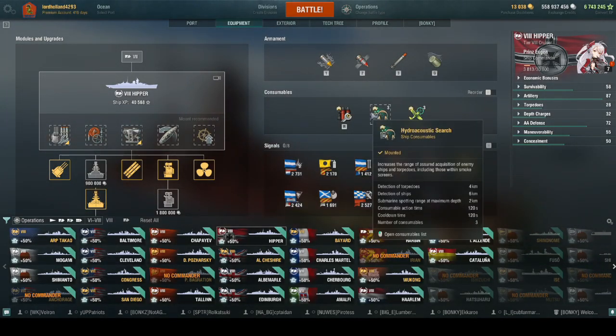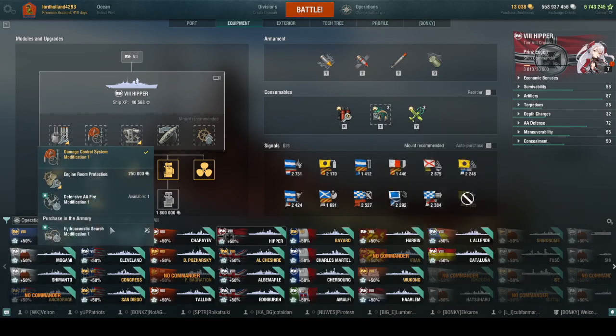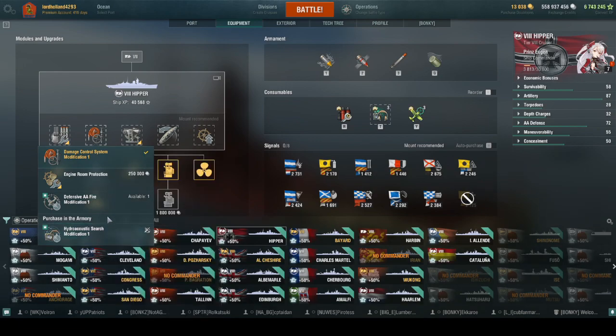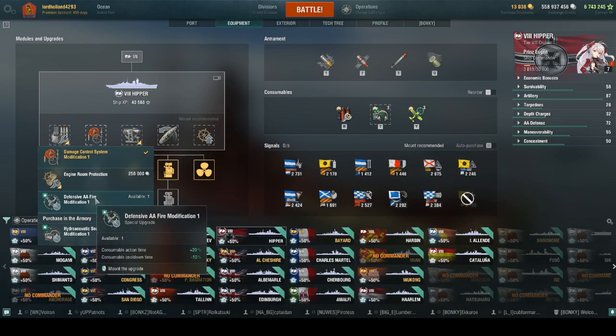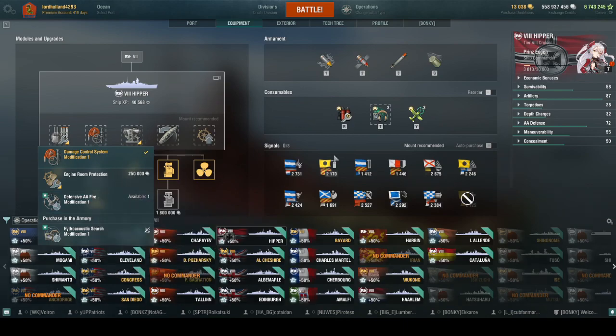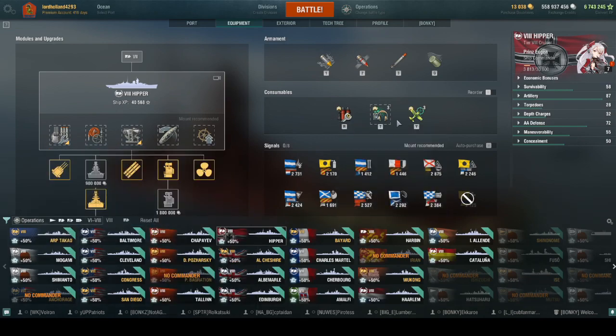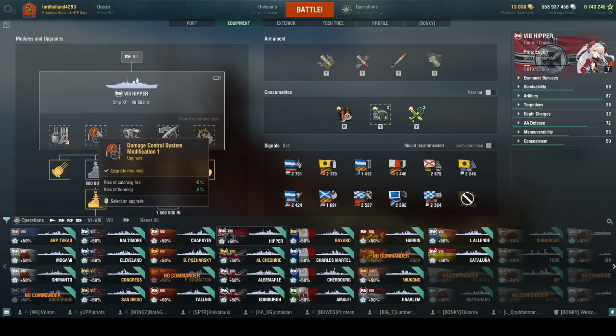Now, she gets the standard German Hydro, 6 kilometer detection on ships, 4 kilometers on torps, 3 charges, about a 2-minute action time with a 2-minute cooldown. You can extend that if you switch it out for the Hydro search module, which I would honestly recommend. Although if you're doing an AA build, you can do defensive fire also. It really depends, but honestly I would recommend Hydro if you have the extra coal laying around. I don't want to spend the coal, so I just went with damage control.